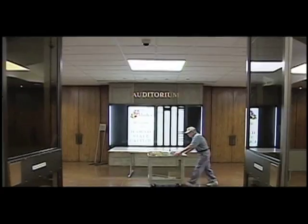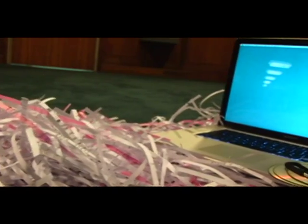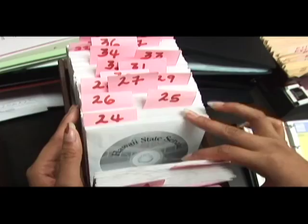Senate President Colleen Hanabusa and her staff took the lead, scanning their paper documents and storing them on CDs. She tasked her staff to find ways to use technology to improve efficiency of operations. We do have technology tools already in place that we could use to change the way we did business. Very early on, one of the recommendations was to reduce the amount of paper that we consume and put out. We felt that we could save money. We could also provide a lot more ways to enhance public access to the legislative process.